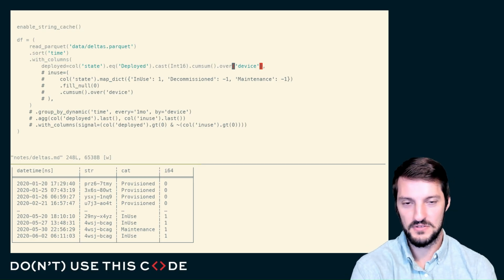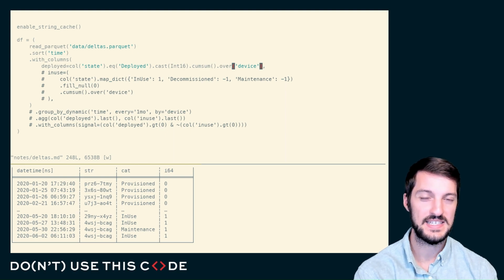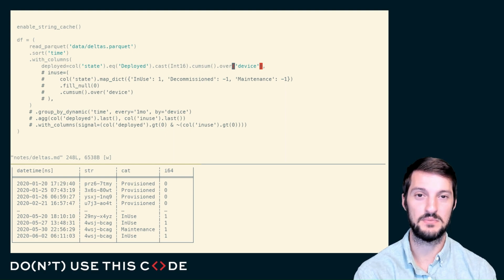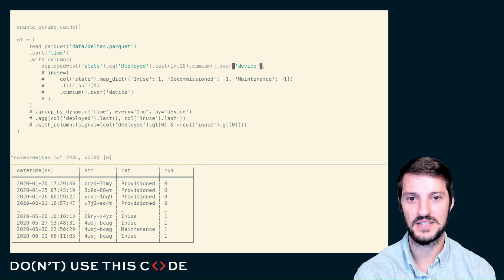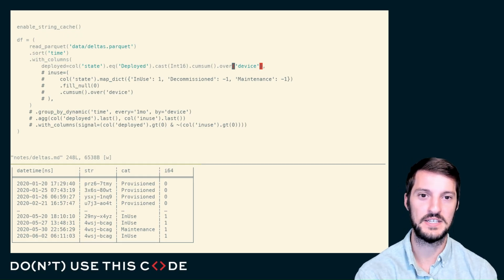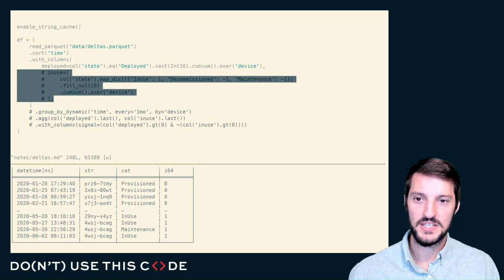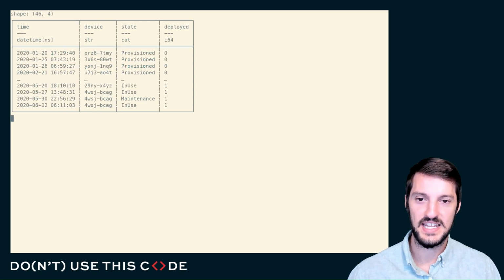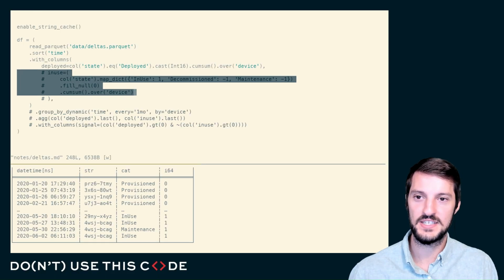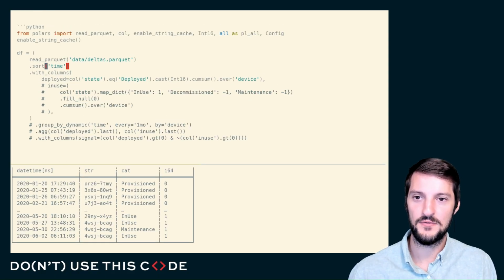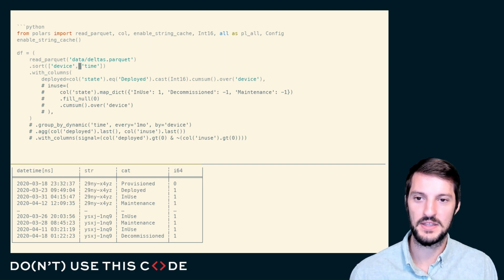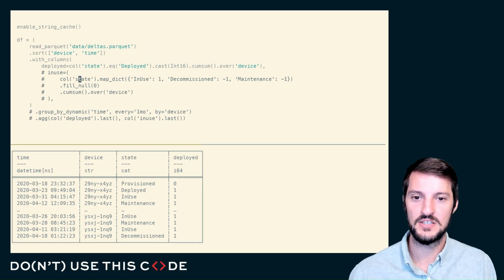What this lets Polars do is calculate these on a window. This is pretty much the exact same as a pandas group by transform, but we are ditching the .transform syntax for something that's a little bit more familiar if you write a lot of SQL or use window functions in some more common database tools. So that's what my deployed column looks like. You can see it's pretty much the exact same as what we saw with my previous pandas analysis. And if I go ahead and sort this on device and time, we can actually see that this column comes out very, very similar to what we saw with pandas.